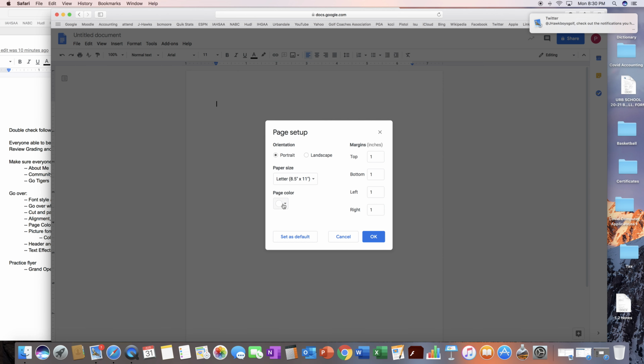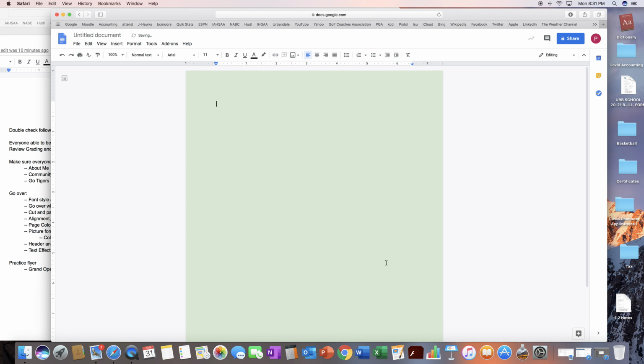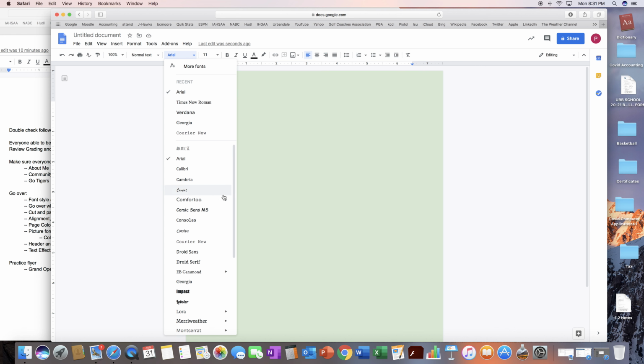You'd also go ahead, if you needed to change the page background, you can do that as well. And so you'll be asked to change the page color when we do our next couple of things in the grand opening, and then when we test you or do our audit in the next class period. Changing fonts again are here.